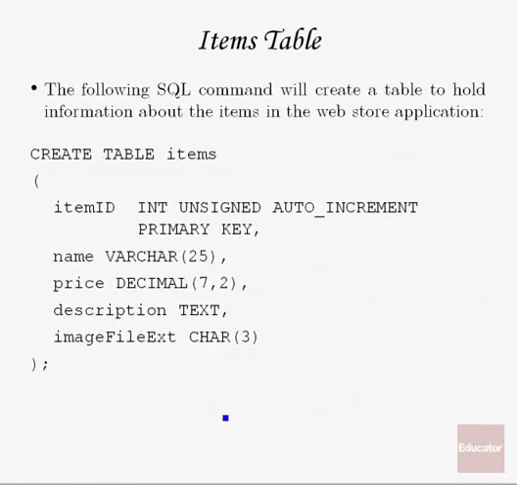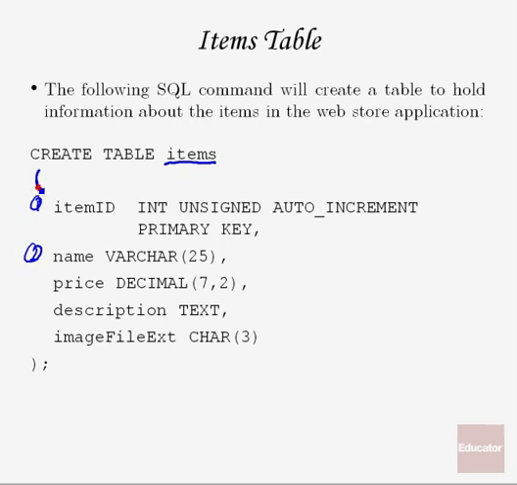So now we're going to go over the command that we're going to use to put this create table command into action, and we're going to use it to create a table called items in our database, which we're going to use to hold the items in our particular store. It's going to contain 5 columns in the table. So you can see here we have 5 column definitions in this create table statement.